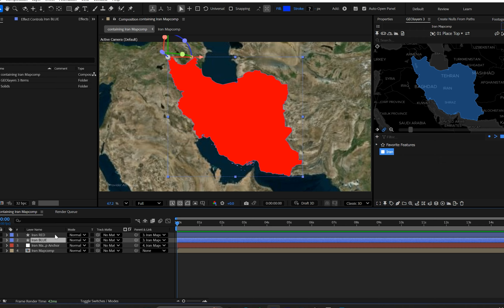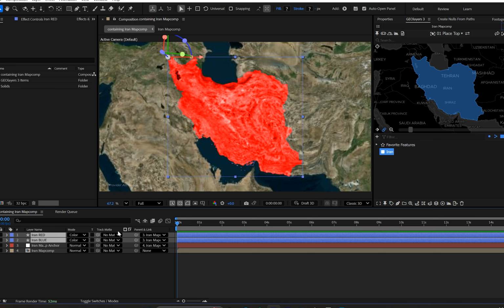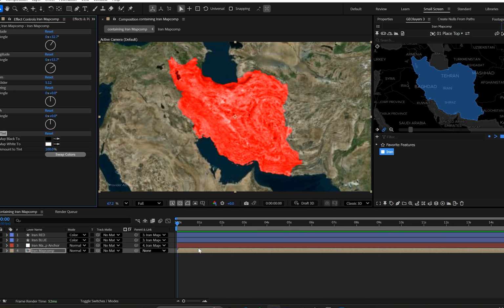In order to get a nice looking glow effect, what I personally like to do is go to color, and then I also make a black and white background, meaning the map comp itself. So I'll go to tint in the effects and presets panel and add a tint to the background.